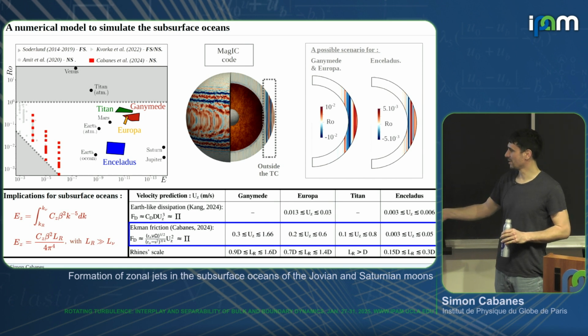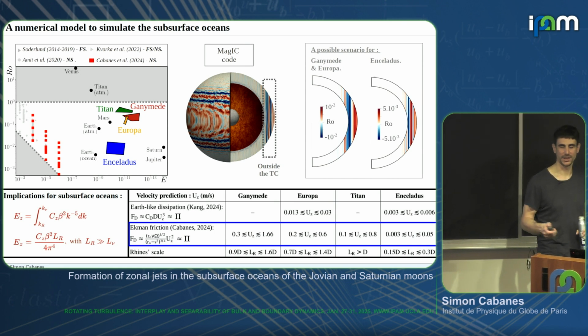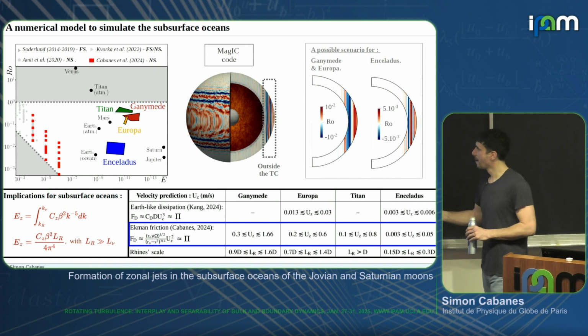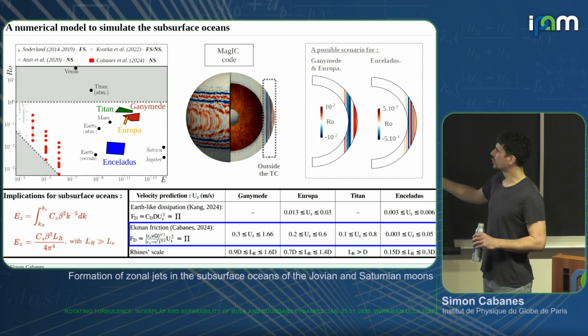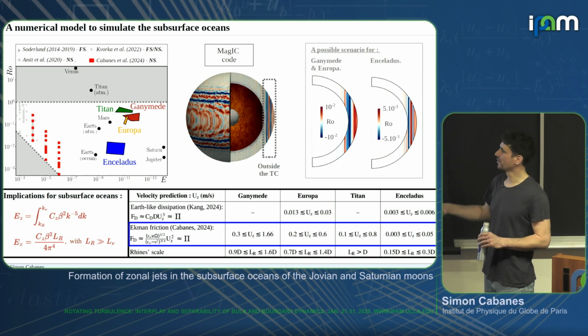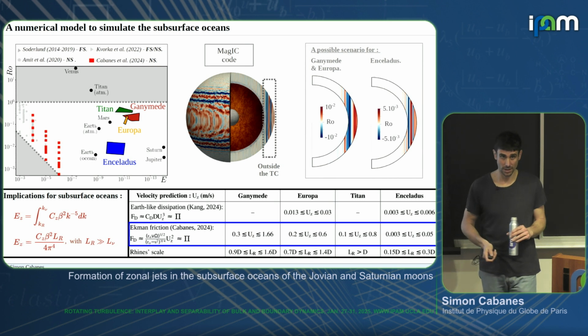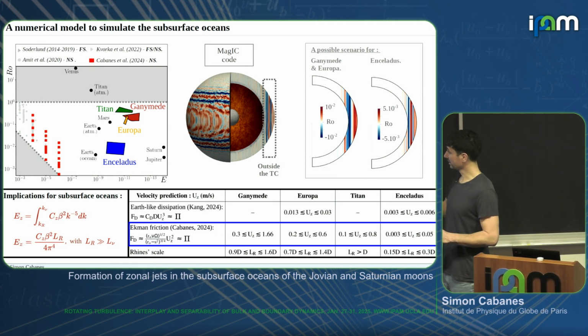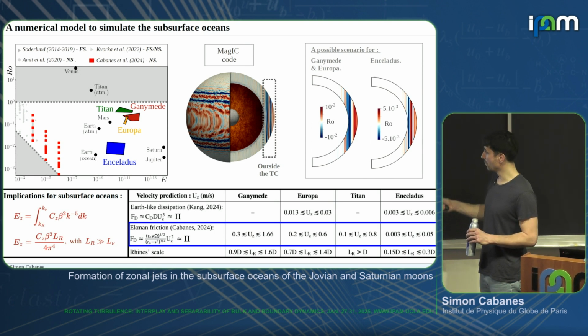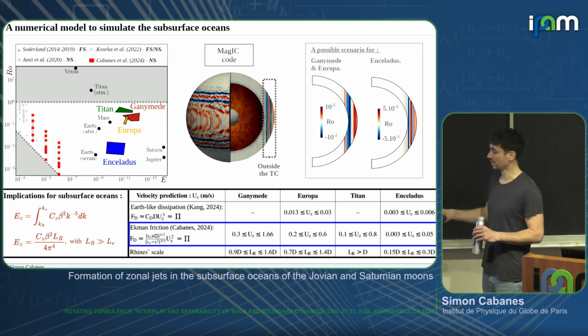Just to sum it up rapidly, because I would like to introduce the last part and the perspective with the magnetic field. But let's say that Ganymede and Europa are a very good candidate for a two-jet solution, or maybe rather for Ganymede, a one-jet solution. But as I have no simulation with a one-jet solution, I just put that one as an example. But I think Ganymede is a good candidate for a single-jet solution outside the tangent cylinder. Enceladus is a very good candidate for a multiple-jet solution outside the tangent cylinder.